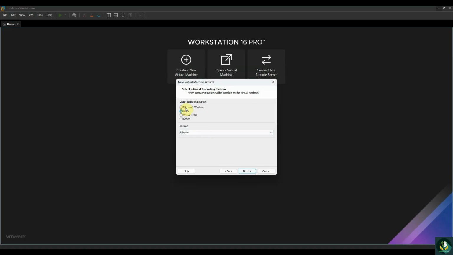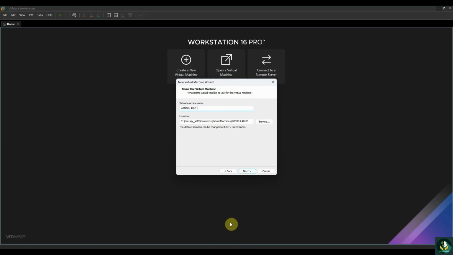Choose the guest operating system Microsoft Windows, and make sure version Windows 10 and later is selected. Click Next. Here you name the virtual machine Windows 10 Lab 01, so it's obvious later which machine it is.